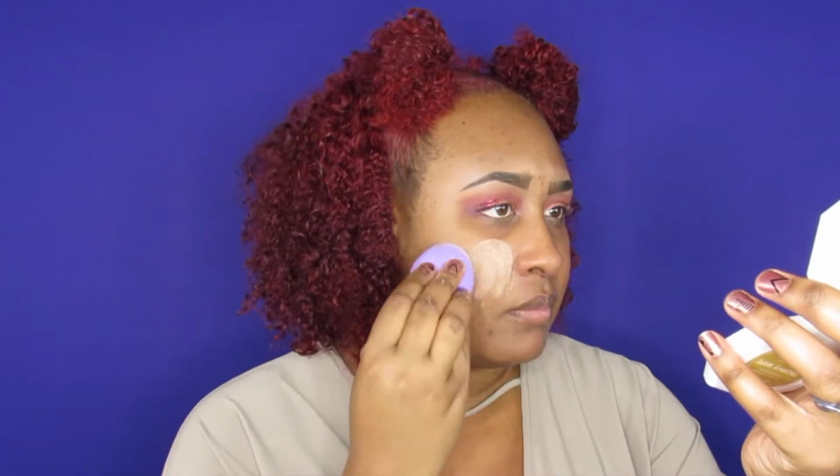Now to preset. So I bought, this is Black Opal's Invisible Blotting Loose Powder. So I've been using this over or underneath my foundation to keep myself matte because I'm extremely oily. And thanks to Auntie Jackie Ina, I know to put some powder on underneath my foundation. I would have never done that before because I would have thought that it would cake on. She showed me that it's okay. Protect yourself from that shine. So I'm gonna dip some in this angled sponge here. Put that in.